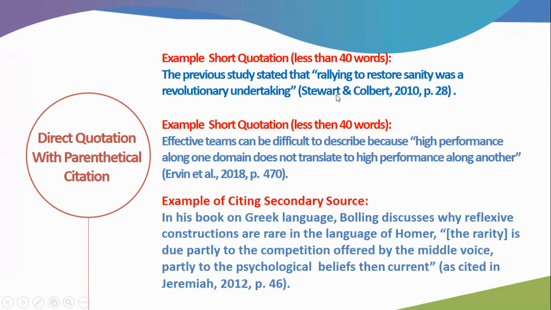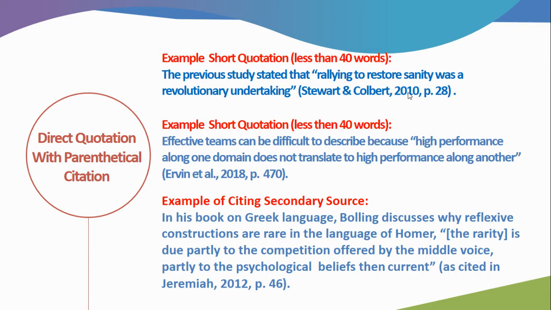If you are using a single author, you just put the surname of the single author. But if you have two authors, three authors, four authors and five authors, you need to have, for the first time, all the surnames of the authors. This is according to APA style. If you have more than two authors, make sure the symbol of "and" is there. This is for the parenthetical citation order.